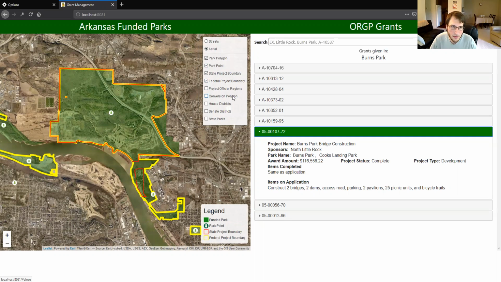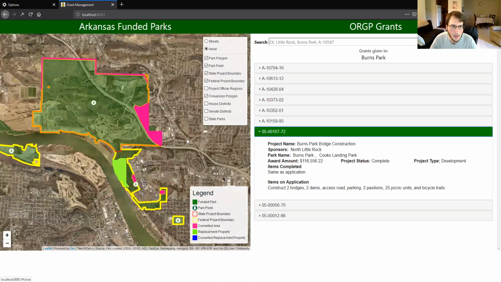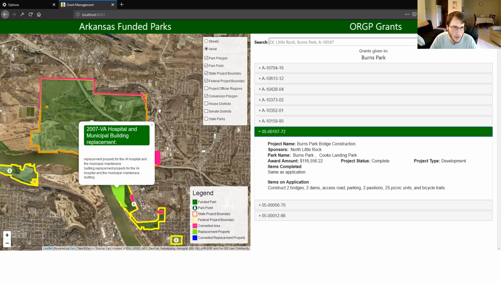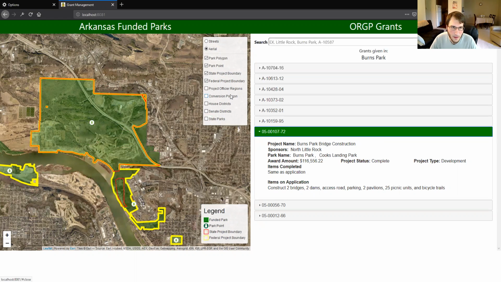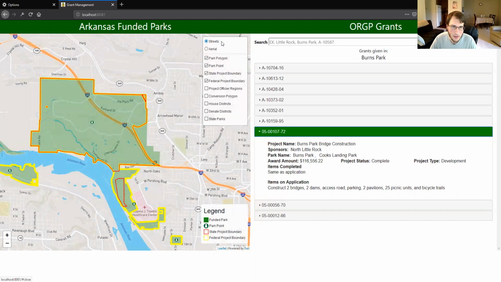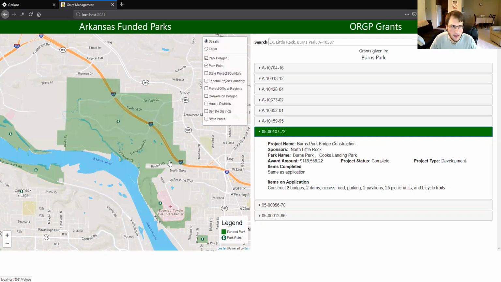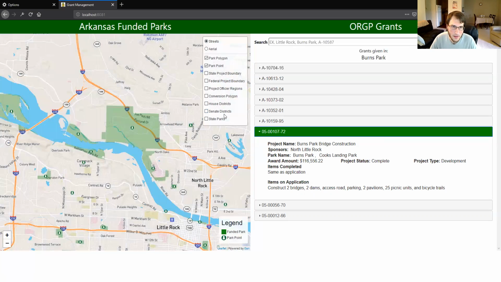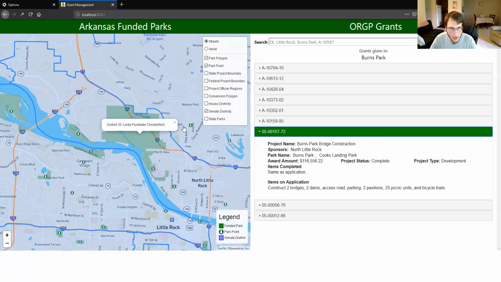And I can also see conversion polygons relating to that park. So Burns Park has undergone a few conversions, and I can see some details about it: there's a converted area, it gives a little description about that, and there's a replacement property. It's nice and green, and you see some details about that as well. And I can go ahead and turn streets back on. And if I want to view what House and Senate district the park is in, which we do need to find out occasionally, I can look at that. So I can see this is in State House District 34, and I pull up the State Senate District and see it's in District 30.